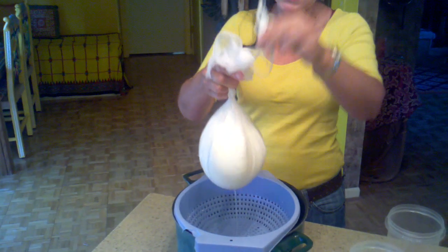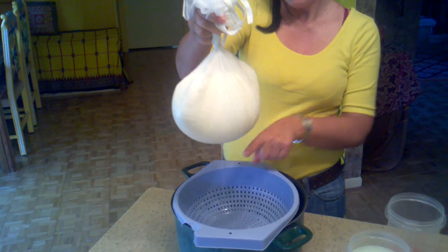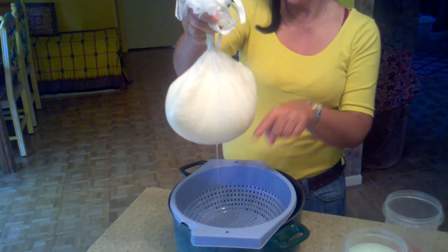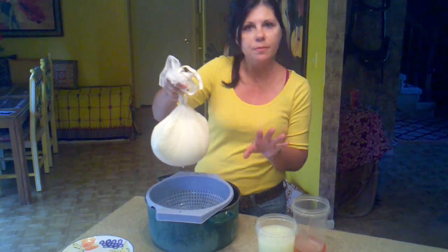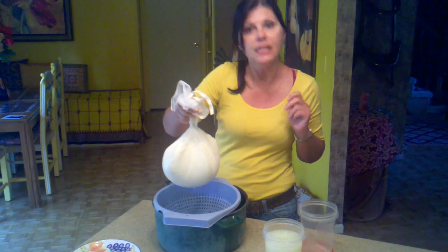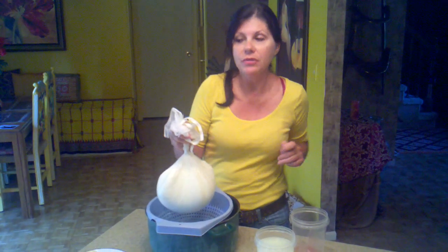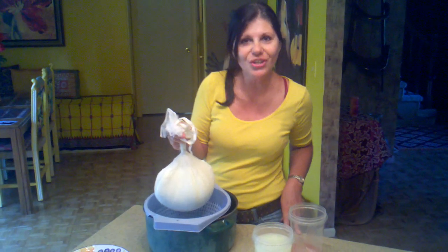And as you can see, I need to put a bowl right under, because it's going to be dripping for about 6 to 8 hours. So don't do anything until you see that there are almost no more drops coming out of it, or maybe just one here, one there, and then you will be ready to flavor and everything. So in about 8 hours, I'm going to be back here and show you how to finish your cream cheese.